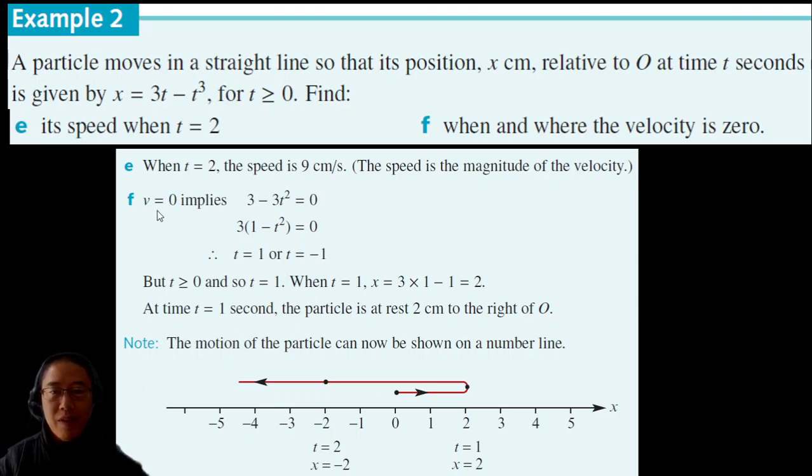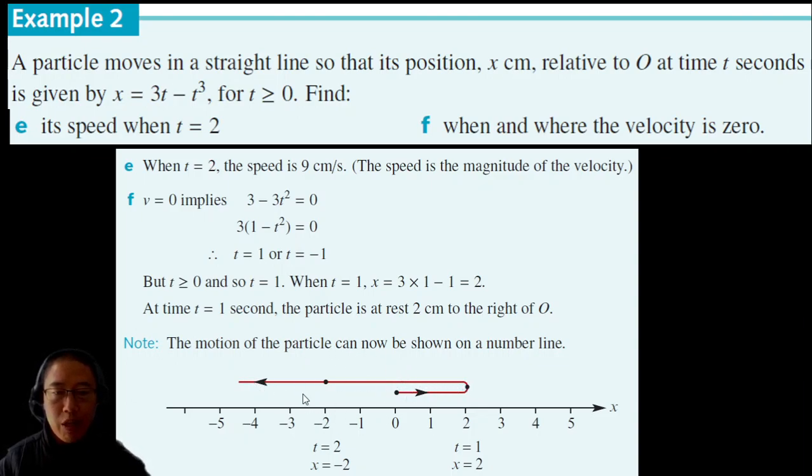Now, the fact that v equals 0 is a change of direction, basically. So before that, we calculated an initial velocity which was positive, which indicates the arrow to the right. So until v equals 0, the velocity is still to the right. It probably reduces to reach 0, and as time goes on, it will become negative. So it will change direction and go that way.